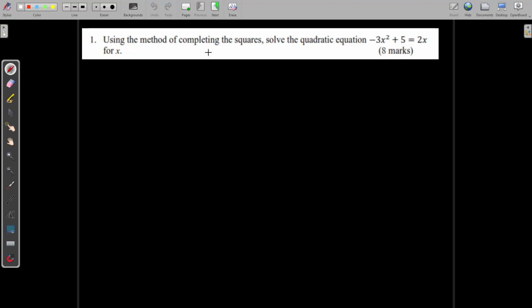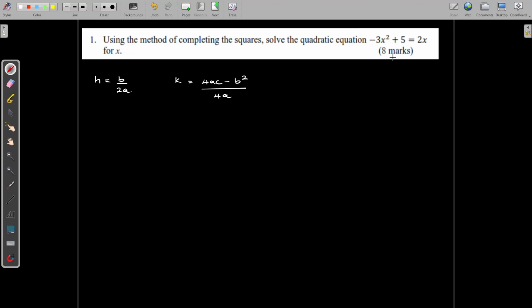So if we're using the method of completing the squares to solve this question, at the current level, these are what we need to know. We need to know the formula for h, which is equal to b over 2a, and the formula for k, which is equal to 4ac minus b squared over 4a. Now, these formulas won't be on the formula sheet. So as soon as you enter the test, you would need to write these on the paper. All right, so let's go ahead and evaluate.